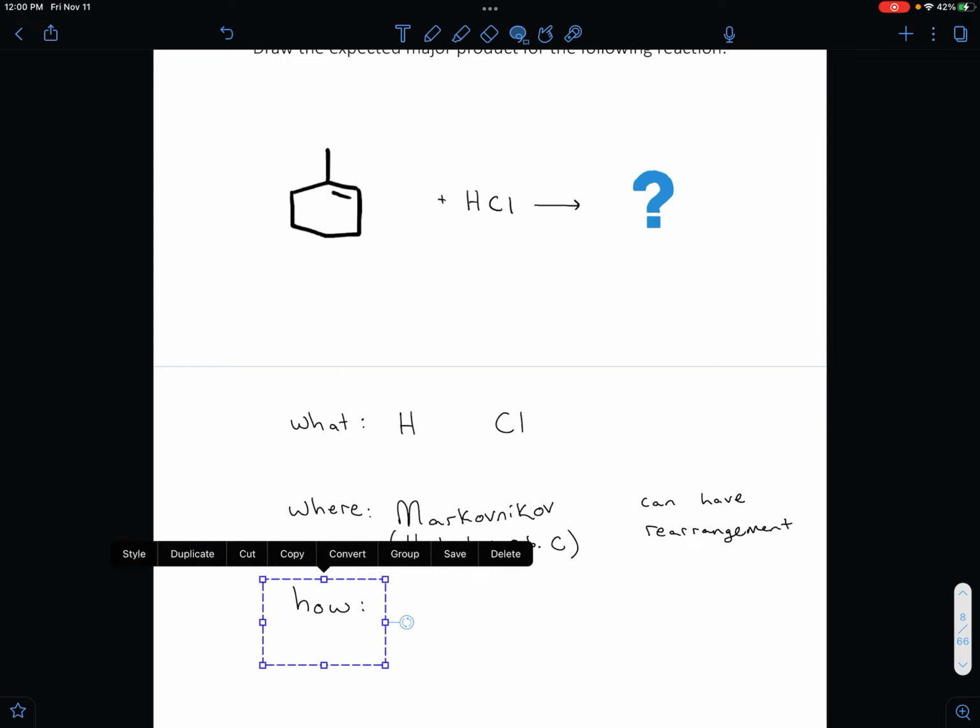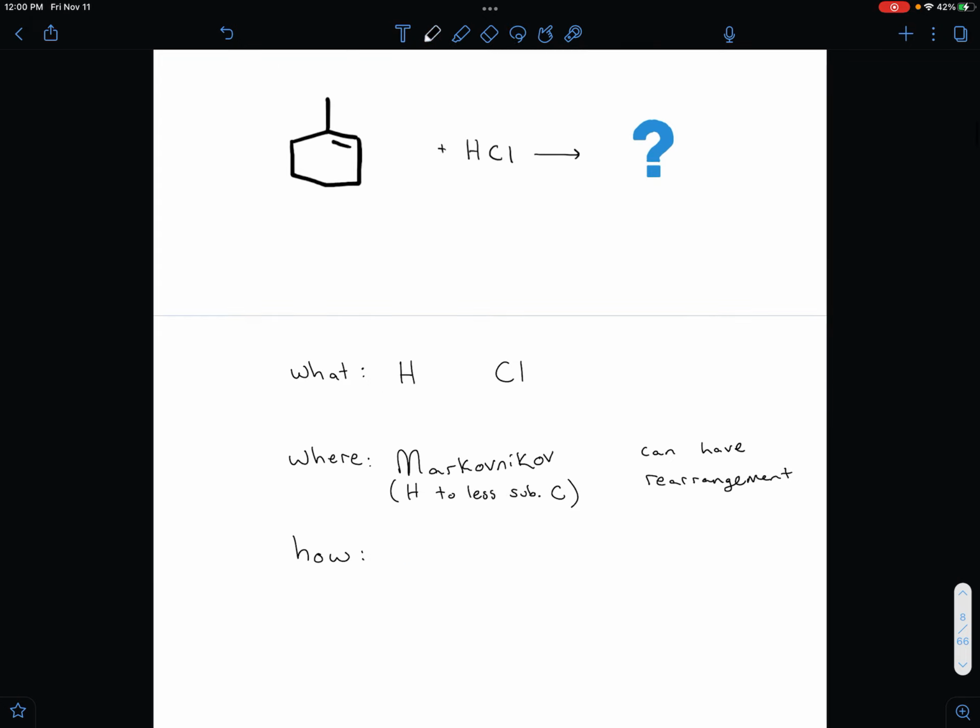Finally, the how. Now, in future reactions, the type of things you might have to look for here is syn addition, S-Y-N, or anti-addition, A-N-T-I. We'll talk about those when we come to reactions where you have to worry about them. But for now, the thing you should realize is if you don't see syn addition or anti-addition in those notes next to the reaction, you don't have to worry about those. But what you should realize is you will always have to worry about chiral centers.